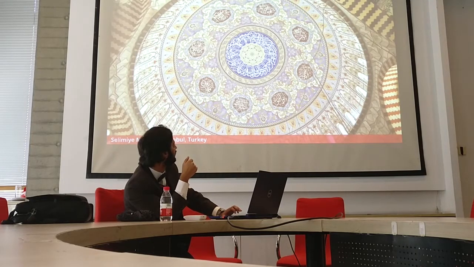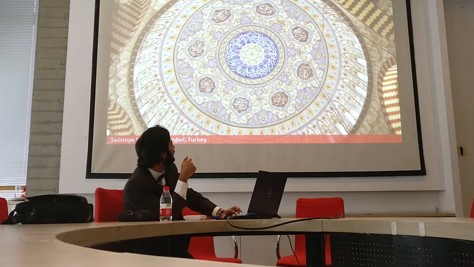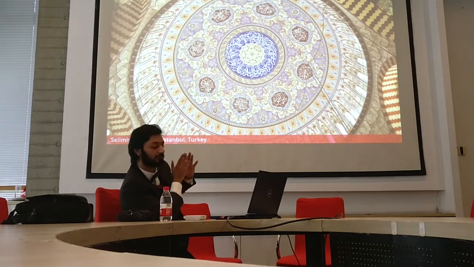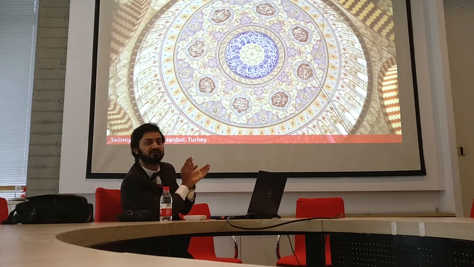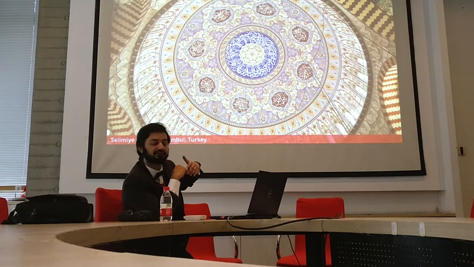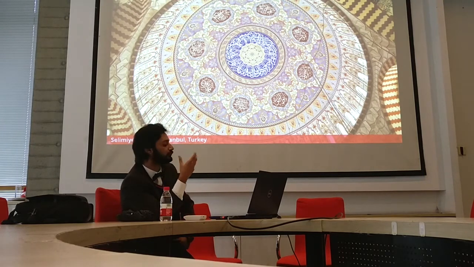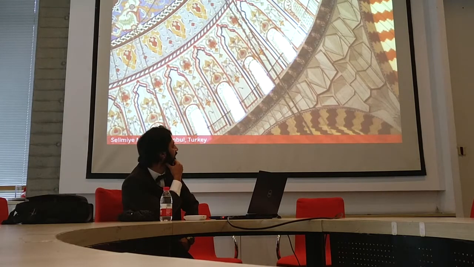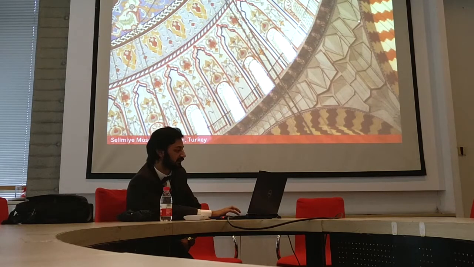And then you have the calligraphy element. So all these parts that you see are actually Arabic text taken from the Quran, the main book of the Muslims, and then stylized in a way to make it part of the design. So you can see how the text is disordered. It's not very clear to read, because right here the text is used only as a design element. And that's only because they can't create images of angels, they can't create images of the prophets, so they do these kinds of things. And I will get into the reasons and how that came to be. So you actually have these structural elements, again, with a geometric modular system.